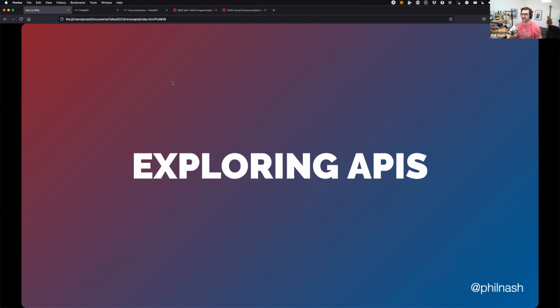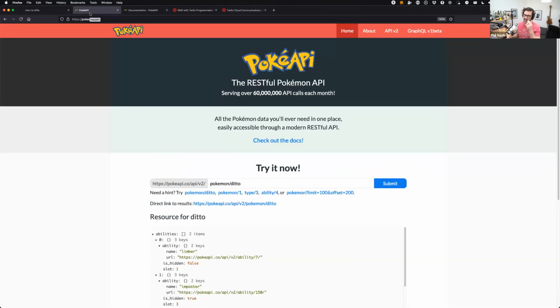So the first one I'm going to work with is an API that's actually built by a former colleague of mine at Twilio years ago. He was very much into Pokemon and built up a Pokemon API. And what's amazing is that he built it for free in his spare time, and these days it now serves 60 million API calls a month, which is quite amazing, really. I think he's had to get funding for it and things like that in order to keep it live, because it is intense doing that. There's a lot of contributors to it as well. The whole thing is open source, so you can go and see all the code in the back end.